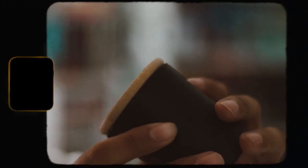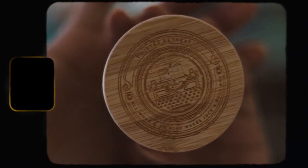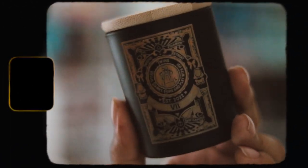Each month we also get a candle from their little collection. This one is from The Shining — it has a little typewriter on the lid, and then they have these tarot cards on the candles. We have the boy from The Shining, which I really love, and then the twin sisters on there too. These are very cute and this one smells pretty good. I don't really burn candles I receive in boxes but they're very cute and I like receiving them.